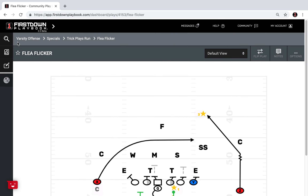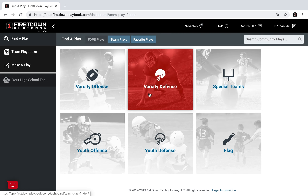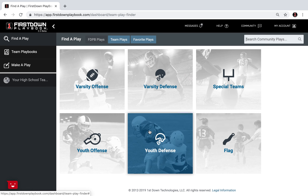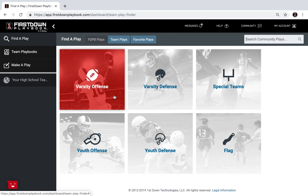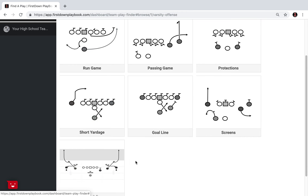So once again, going back to that coach last year — exactly right, it is just a bunch of plays, over 35,000 in fact. But the key is how do we get you to what you're looking for as quickly as possible? That might mean there's more than one way, but you can count on an organization that's going to continually improve, and the library of choices for plays is going to continually grow.